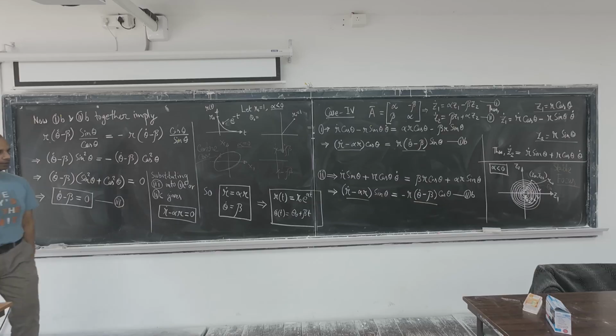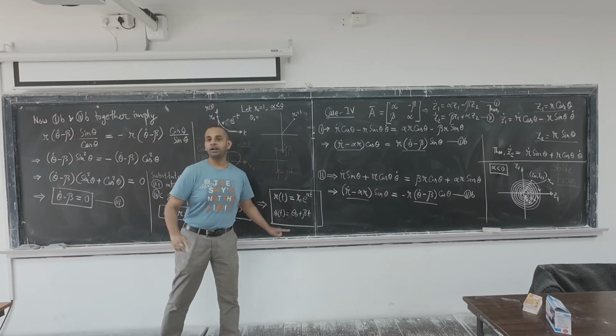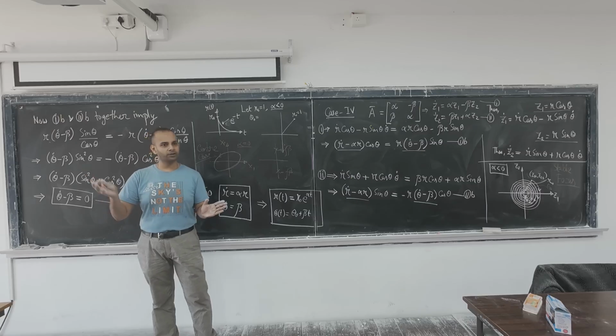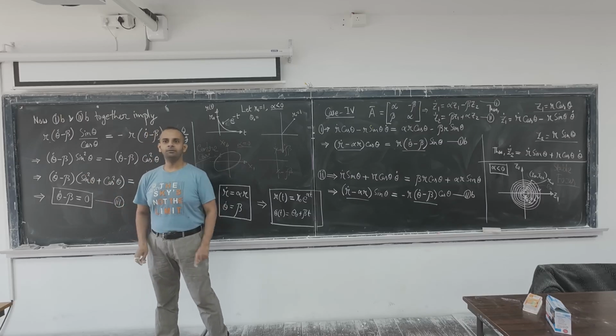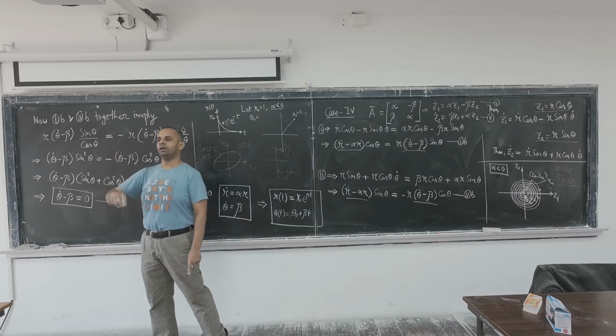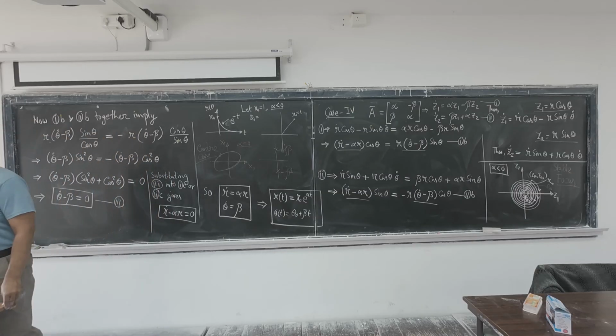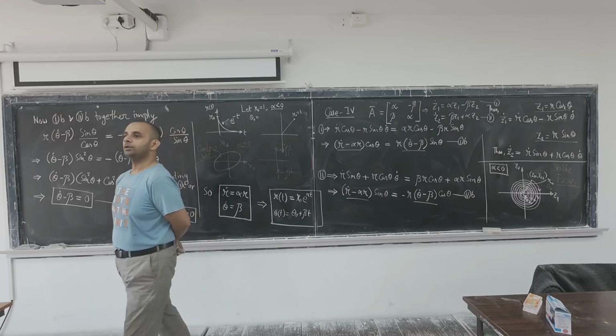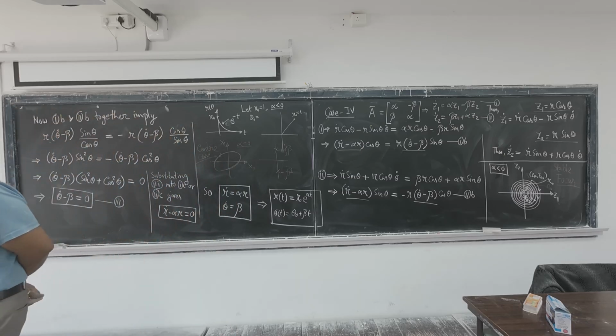And if alpha equals 0, then your radius will remain fixed for all t. There is no increase or decrease in the radius, so then you will get only one closed curve. If it is the Z1, Z2 plane, it will be a perfect circle, if you consider both of them to be one. Otherwise, it would be a closed curve. That's what I said, it would be a closed curve.